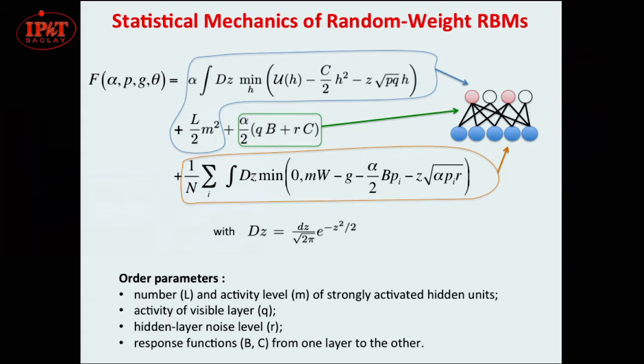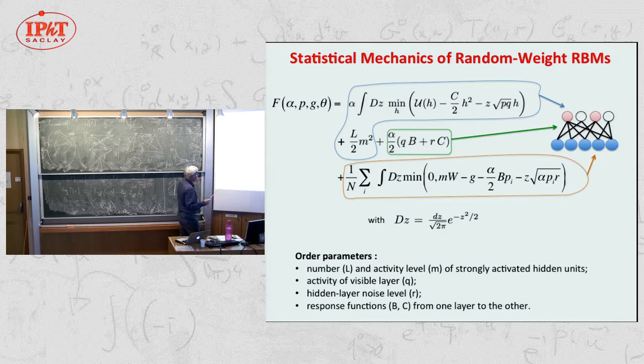Okay, so this contribution can be associated to the different pieces of the machine. One contribution, the orange one, is telling us something about what is going on in the visible layer, and that depends on some other parameters, which are this B and this R here. And we have another contribution which is proportional to alpha and depends on the effective potential U of H, while this one was depending on G, and that is related to what is going on in the hidden layer. Okay?